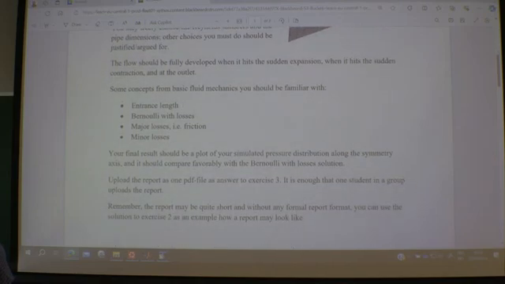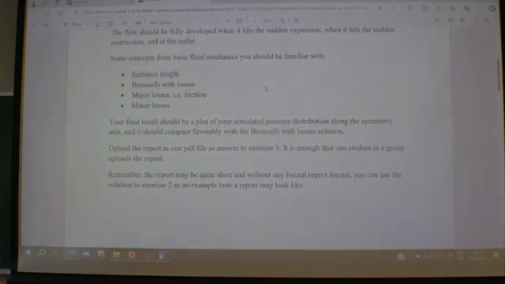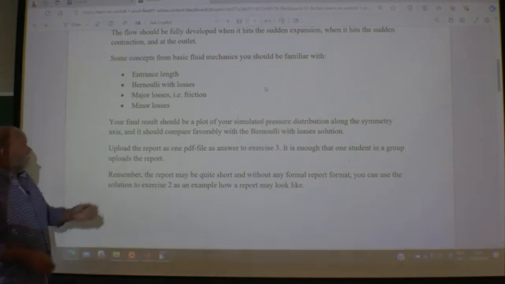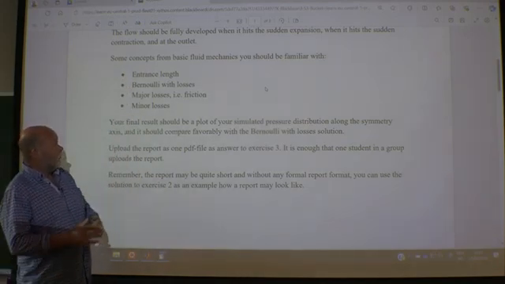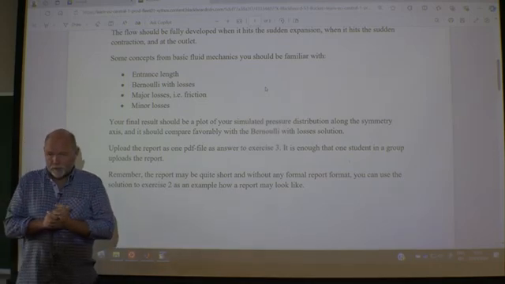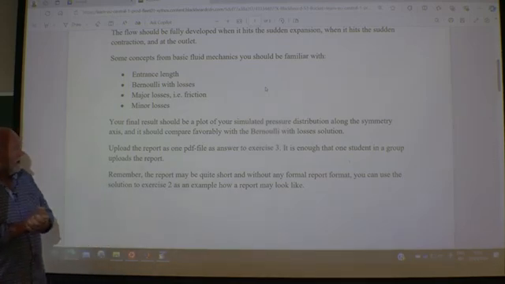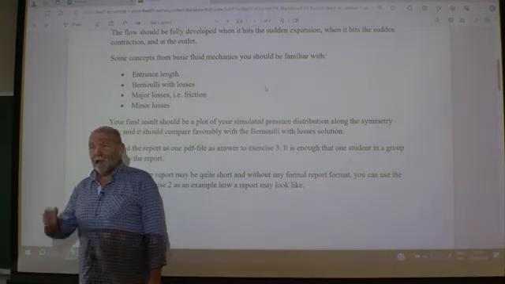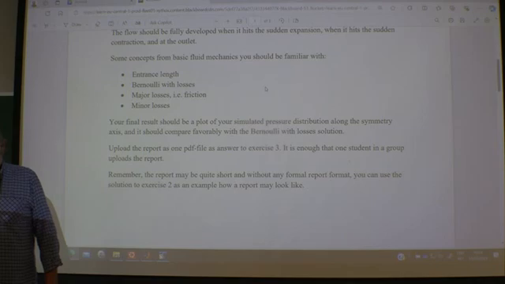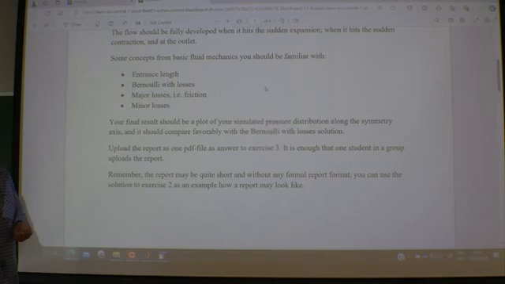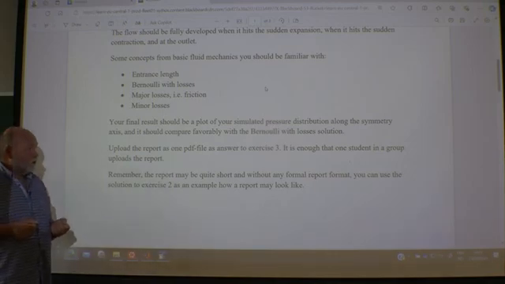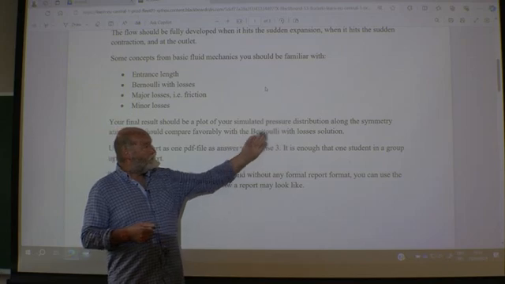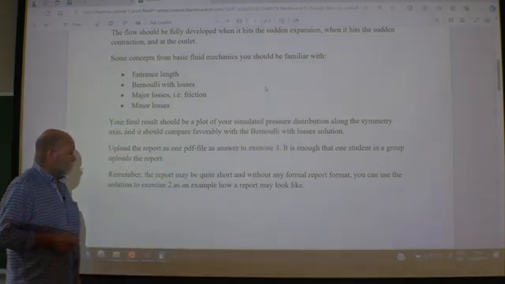From the basic fluid mechanics courses you've been through, you should know about major and minor losses in a Bernoulli equation. When you compare the pressure distribution along the symmetry line, you should have a match with classic, well-known engineering theory, the Bernoulli equation with losses.